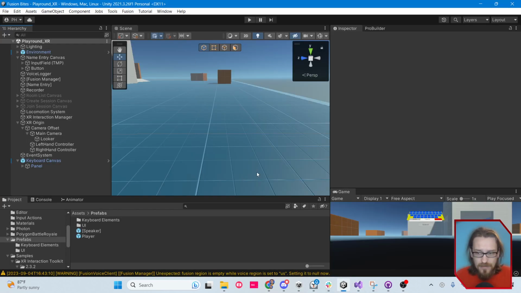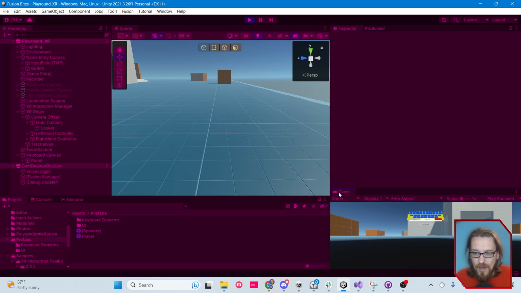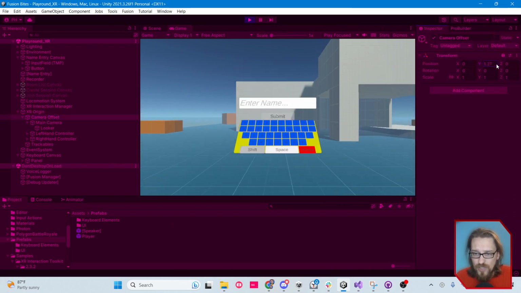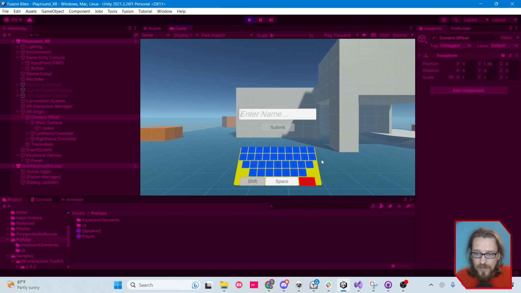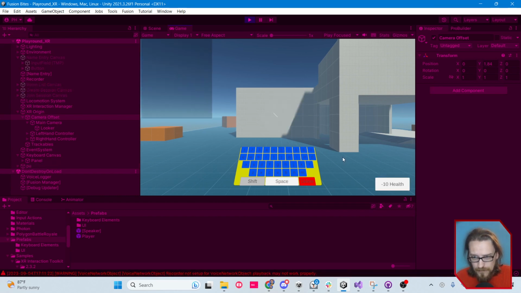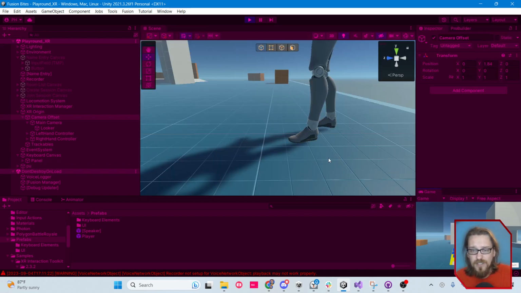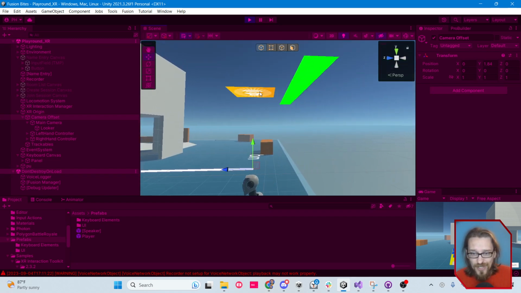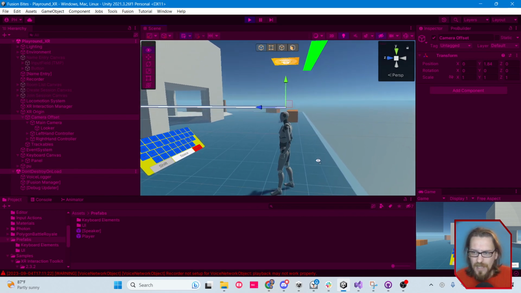So if I come in here now and hit play, all right, let's bring our game window up here. I'm not wearing the VR headset, but we can get around that for right now. So I can go to my camera offset and just adjust it like that. And if I click on my input field, I'm just going to put junk in here and create our room and everything like we did with our flat screen versions. All right, so we're in. I should probably put some logic to hide the keyboard. But I'm going to drag the game window down here so we can see what's going on. All right, so our avatar spawned. And you see our UI elements are trying to look at our own camera, which we should have disabled if we own them, right?